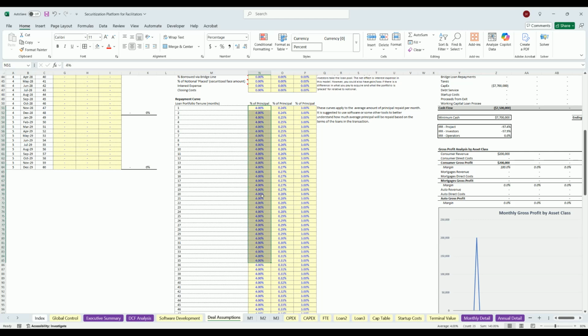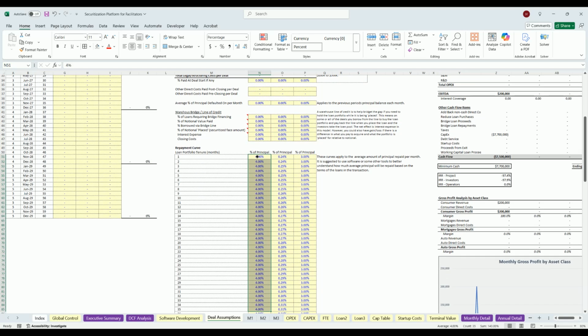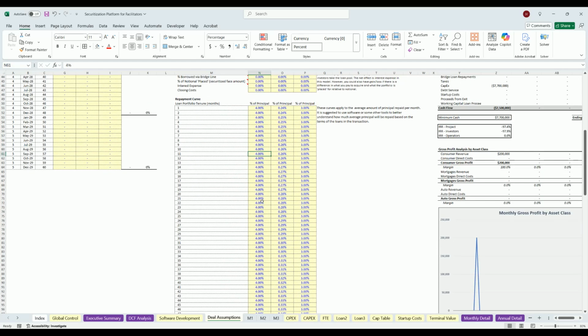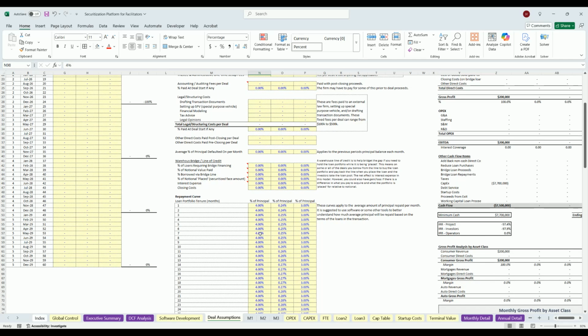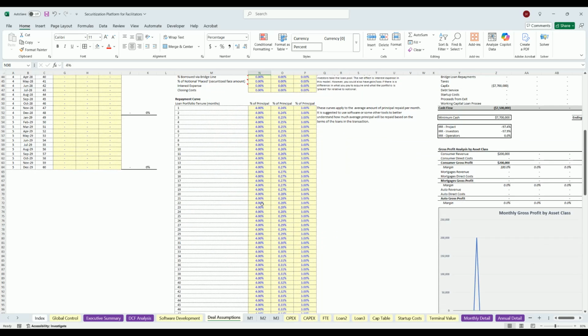And I did a 60-month dynamic schedule, so you can make it vary, or you could just make it, here I'm just saying on average 4% per month is paid back. But it could vary depending on the type of loan portfolios you want to do, and it could be higher over time or lower, or go up and then down, or what have you. And to stop it, you can just put 100% in any month. So let's say I wanted to pay them back, on average, in month 24. I'd just put 100% here.